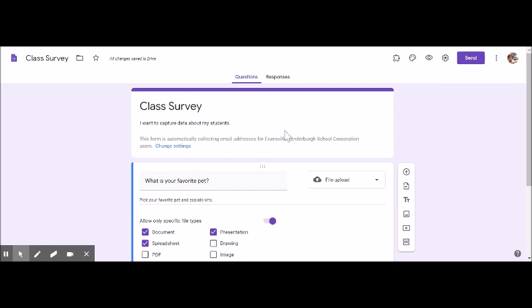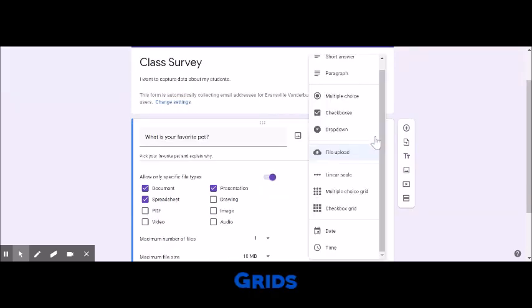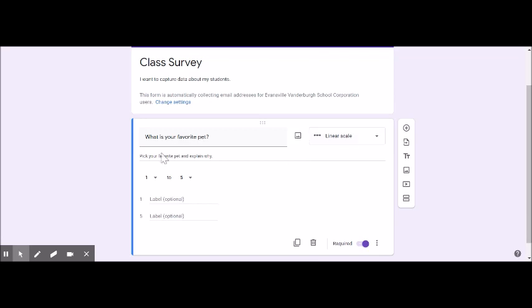For that assignment. The next type of questions that we have are these kinds of scales and grids that you might use. Depending on the information that you're trying to collect or capture, these are some neat little tools that give you different options. This linear scale, obviously you pick 1 through 10, 1 through 3, whatever, right? So how much do you love your pet? And then on a scale of 1 to whatever, they pick that.